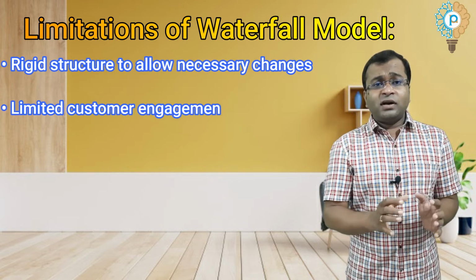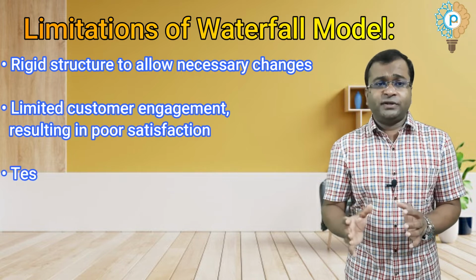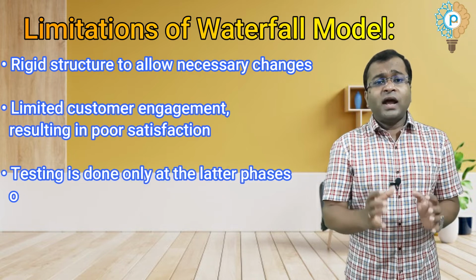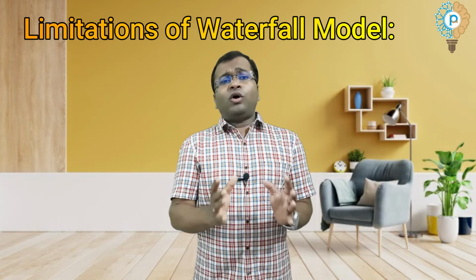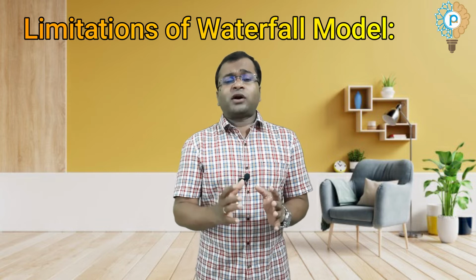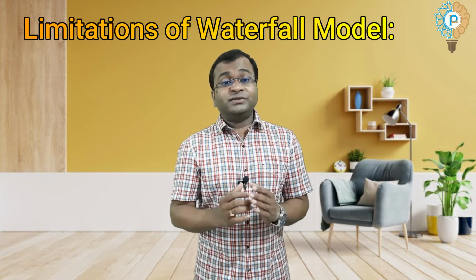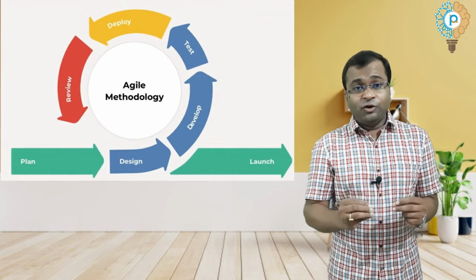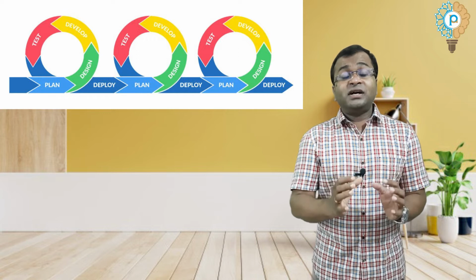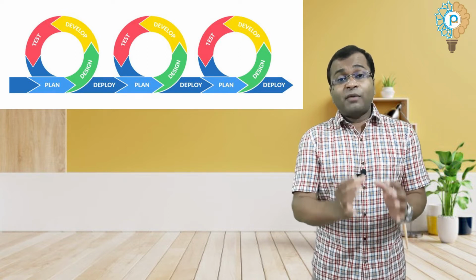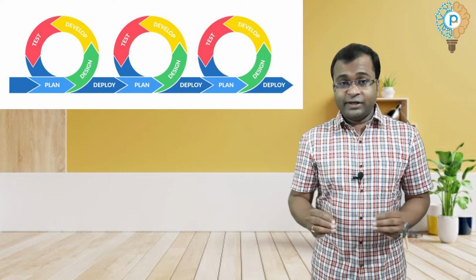Limited customer engagement, resulting in poor satisfaction. Testing is done only at the later phase of the project. So there are lots of drawbacks of the waterfall model. So the current methodology is the agile model. In my next video, I will describe the agile methodology. Agile methodology is a successful method for software validation or software implementation. So I think you understand the waterfall methodology, and what the advantages and disadvantages are.